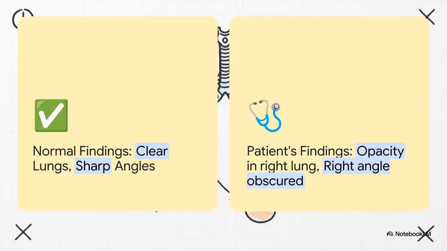And this is where the magic of the system really shines. We just walk through our checklist. A, airway, looks central, all good. C, circulation, heart size is normal. E, everything else, bones look intact. But wait, look at B and D. For breathing, there's this white, cloudy area, an opacity, down in the right lung that just isn't there on the left. And remember that sharp corner we looked for under D for diaphragm? On the right side, it's totally gone. It's blurred out by that same shadow. See? The system led us straight to the abnormality.